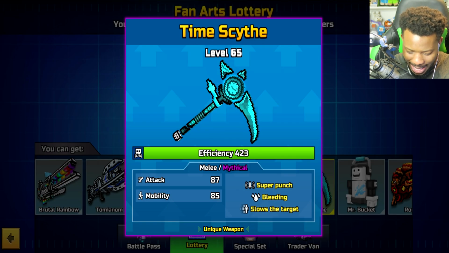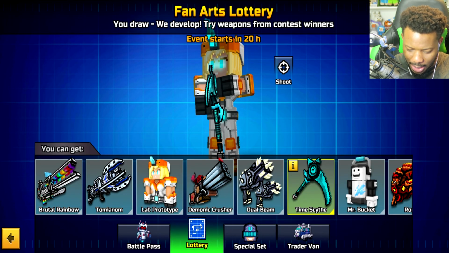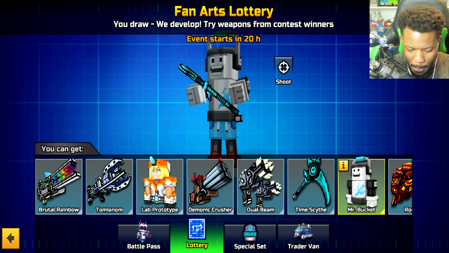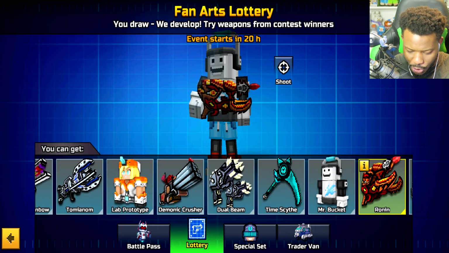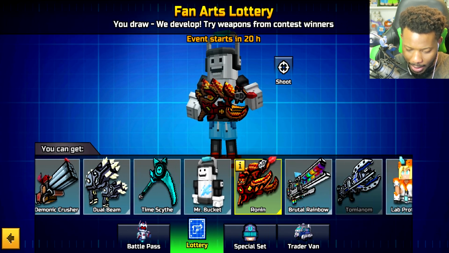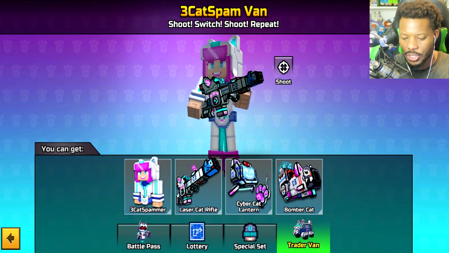Oh, we got the time scythe, super punch, bleeding, and slows target. We got the Mr. Bucket. We got the Ronin stream beam. Wow, this is awesome, guys. There's so much to cover. Let's go ahead and check this out as well.